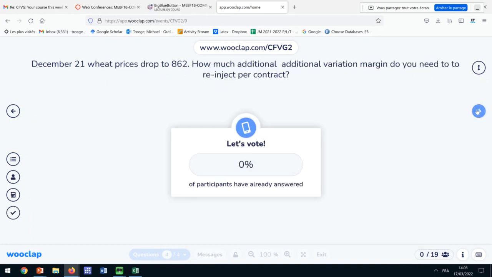And that is, of course, complicated for a lot of dealers. So if you have these massive price changes, then sometimes you will have problems coming up with the appropriate margin amount. So here's basically the calculation that I already did. How much margin do we have to inject? As I said, it's in the order of magnitude of $40,000.